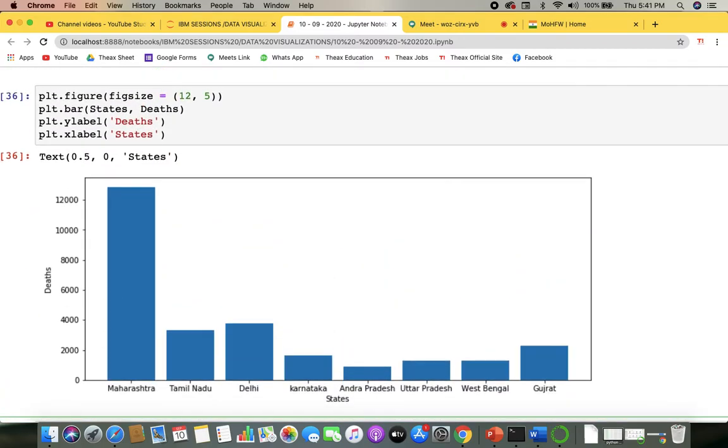So this is the graph of the states versus their deaths. Maharashtra is still leading up there. After that we can see Delhi at the top, right?